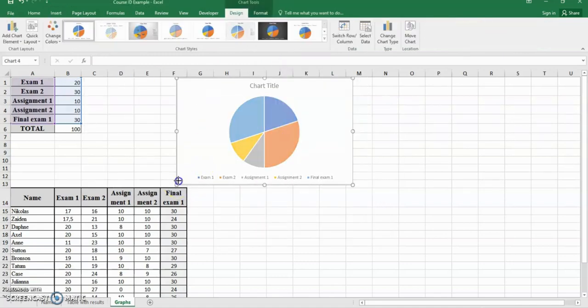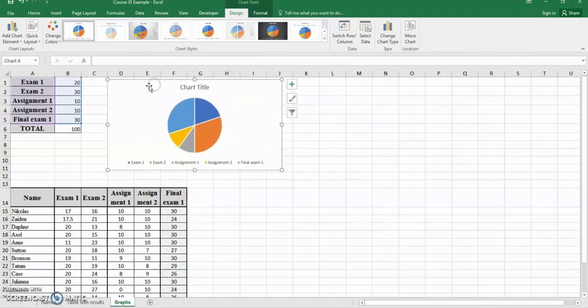And now we can visually represent how big are these assignments. So we can see that light blue and orange are the biggest part, and then in the legend we can see what each color represents. So exam 2, which was 30 points, and the same shape for a light blue color, which is final exam. They are the biggest assignments of all this set of assignments.